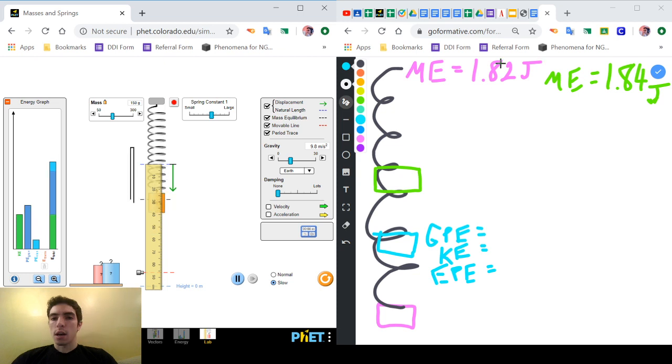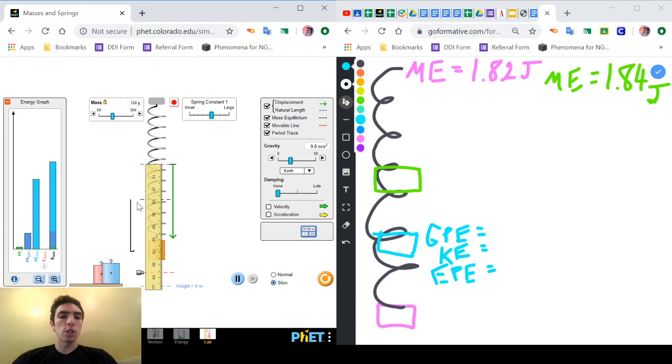So for our last bit of work today, we're going to apply conservation of mechanical energy to predict what that kinetic energy should be at that midpoint. But to do that, I'm going to pause the simulation right when the mass is at that midpoint. I tried to get it, and I'm glad that I got it while the period trace was still there. Not at the bottom where we analyzed this on Monday, not at the top where we analyzed this yesterday on Tuesday's work, but today at this very midpoint.